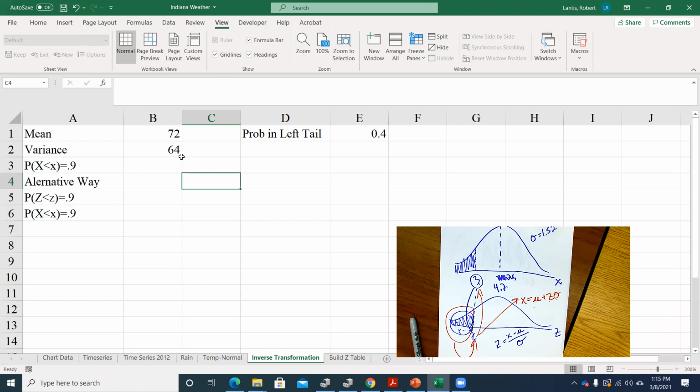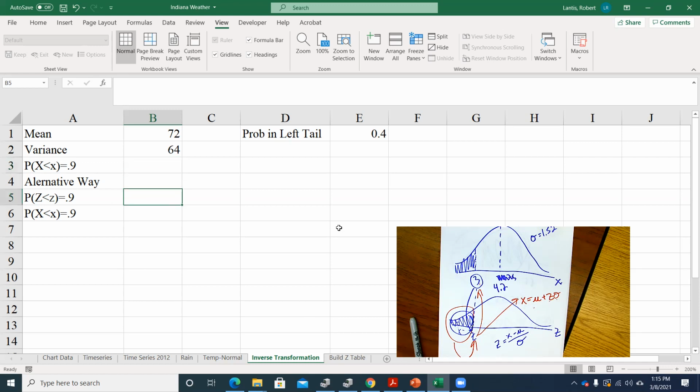So we had this test score, the average was a 72, and the variance was a 64. And we said, okay, what's the cutoff for the 90th percentile, or to be in the top 10%? So 90% of the test scores would be below you. So there we knew the area that we wanted in this left tail was 0.9. We then want to find the z-score that gives us 0.9 in the tail, and use the inverse transformation formula to figure out what x value that corresponds to.